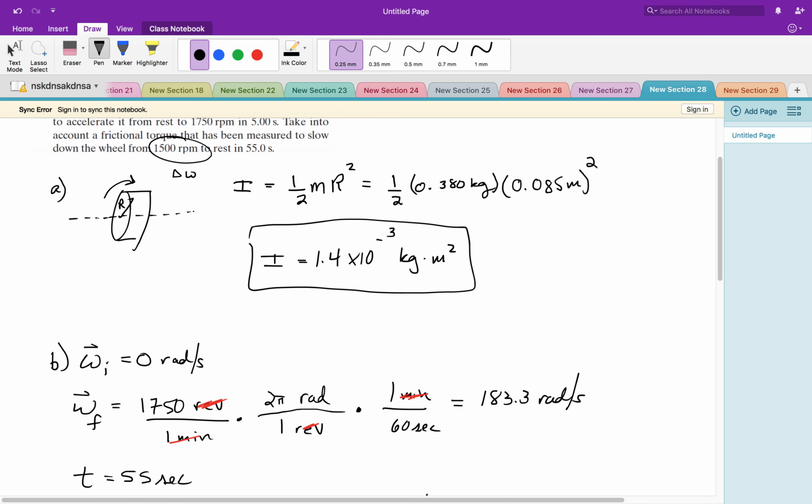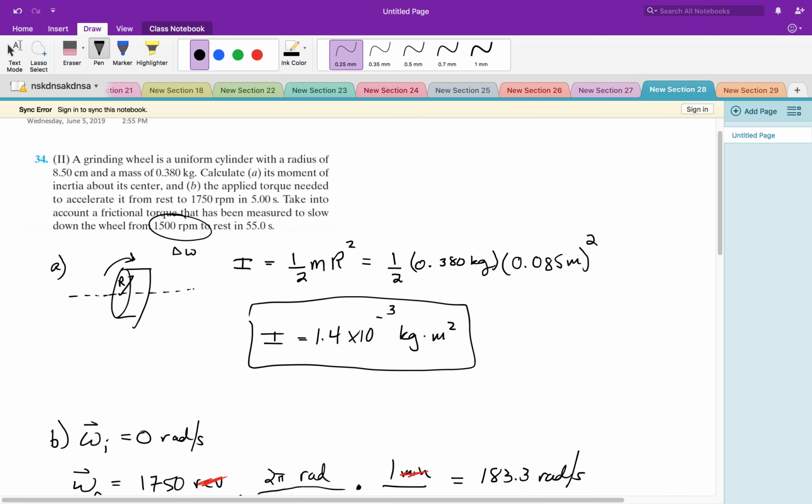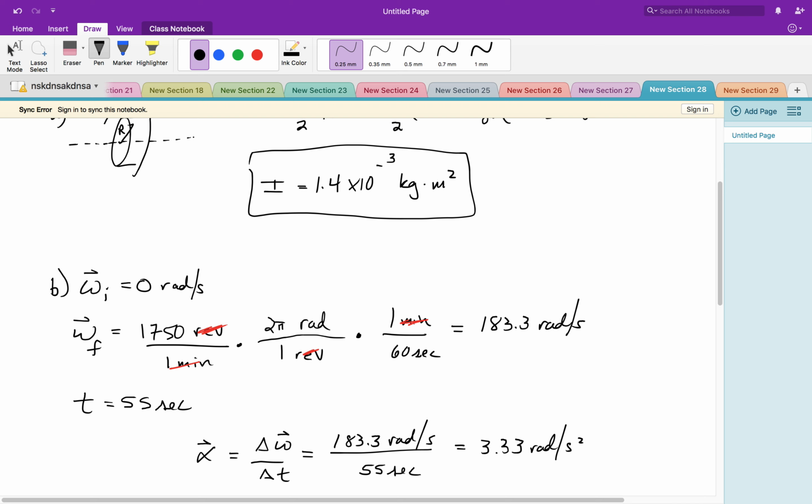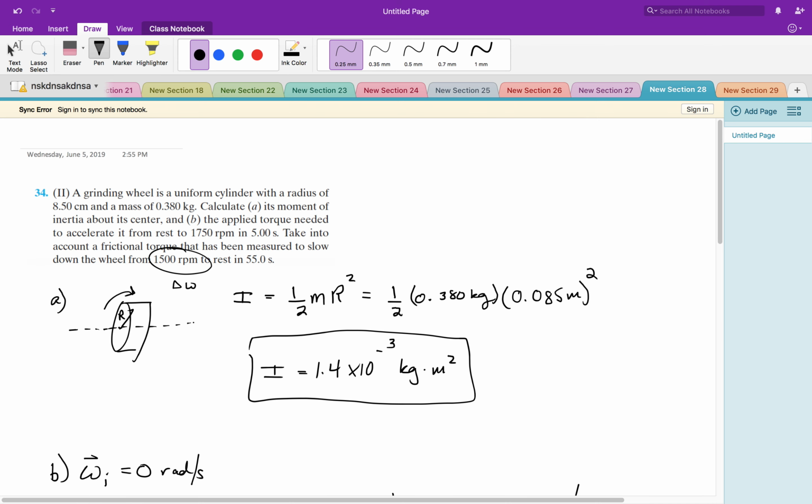Oh, I see what I did. I really screwed this up because this 55 seconds is for the frictional torque. Sorry about that. Let's just pretend that this never happened, and I'll show you how we fix this. And this time is really 55 seconds. So there you go. So now I didn't make a mistake. But I promise to do another problem where I actually do a frictional torque.